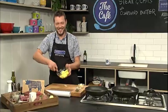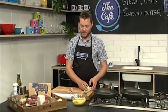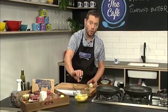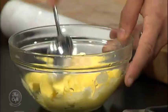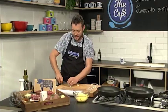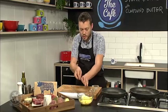It sounds really posh but it's just flavoured butter, really. So we've got some softened butter and you can flavour it with whatever flavouring you want. Today I'm going to flavour it with some horseradish and some garlic. A little bit of white wine vinegar just for acidity. Get some fresh horseradish, peel it and grate it finely — or just use the stuff out of the jar. We've got some capers for acidity, roughly chop them, and a little bit of garlic which I've already finely chopped. All going into the butter.